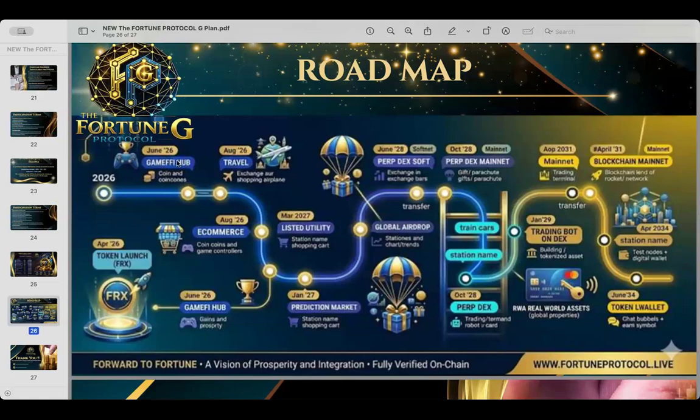And all of this will be done using the token. So there's already utility for this token the minute it launches, okay? In August, they're going to launch their travel hub where you're able to exchange the tokens to purchase tickets, hotels, services when you travel, and all the good stuff as well. So that's some good travel incentives.